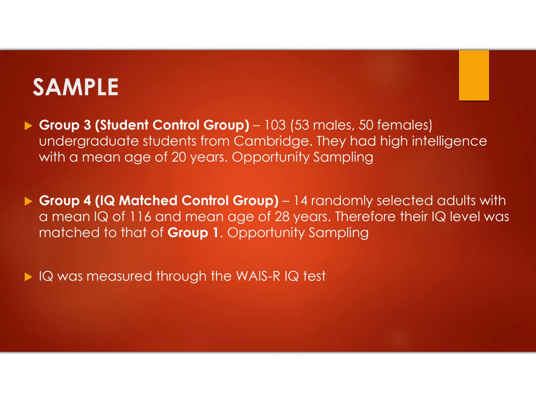Matched pairs design is when you have two or more groups that are matched in terms of a certain variable or a certain factor. For example, in this case, intelligence. So the two groups are matched in terms of their IQ. They're even matched in terms of age. I think the first one was 29 years, this is 28 on average, and even the number of participants. The first group had 15, this has 14. But the most important point here is that their IQ level is the same. And so the only difference between them is that these guys are not autistic, whereas group one is comprising of participants with AS/HFA.